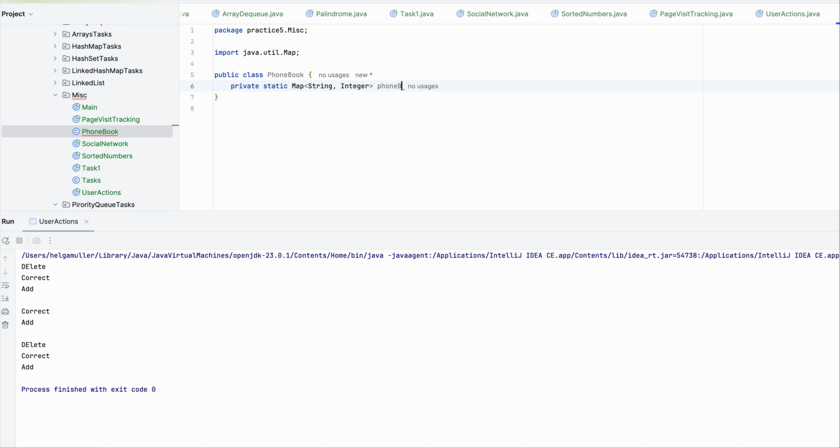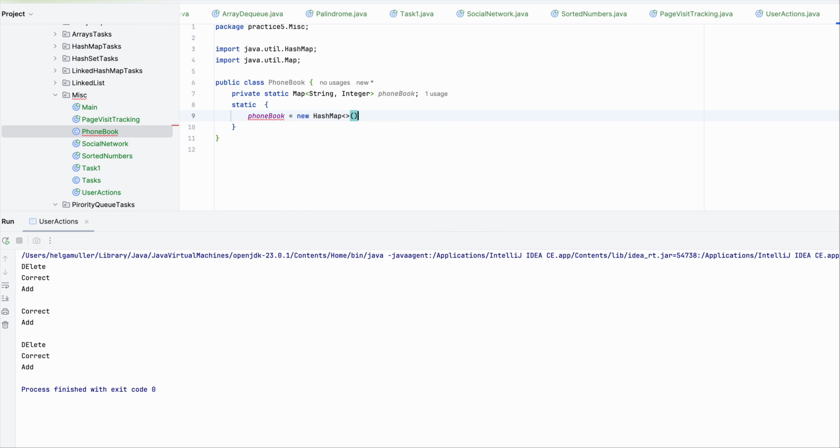Phone book, and let's initialize it. Static phone book as new hash map. So I need to store, so I need a method for adding and a method for find by key, by name.